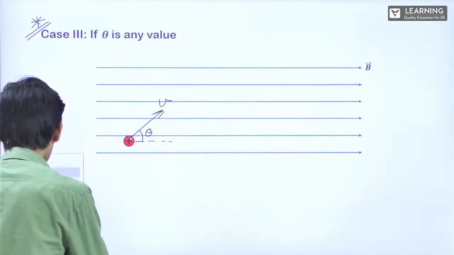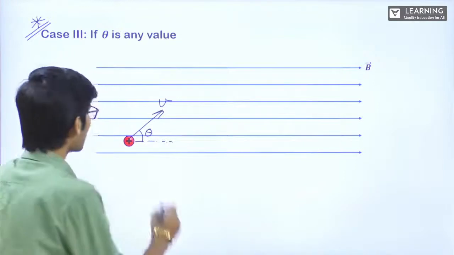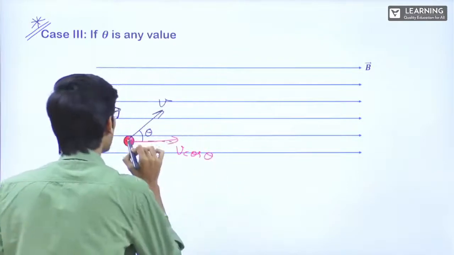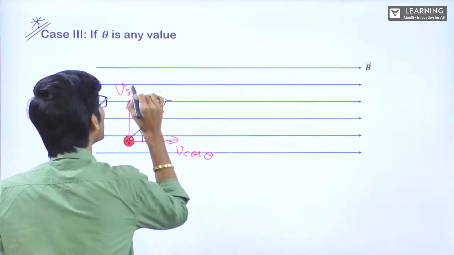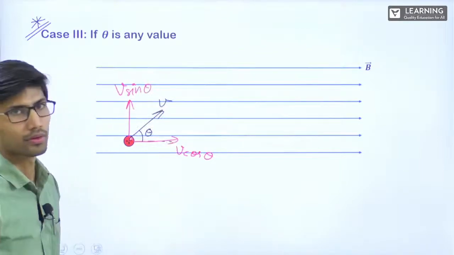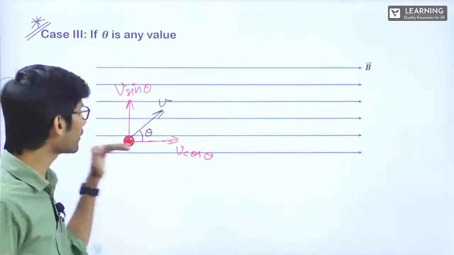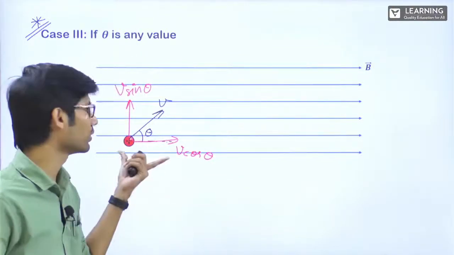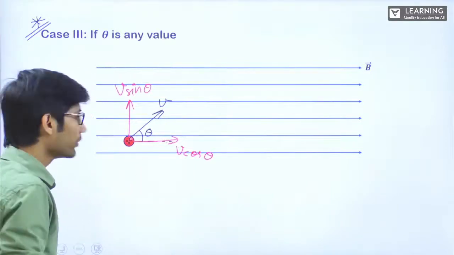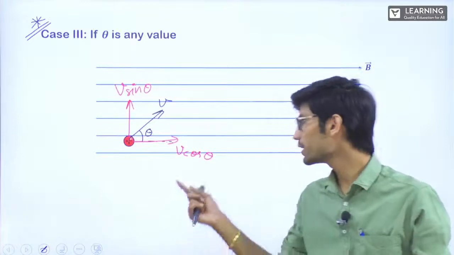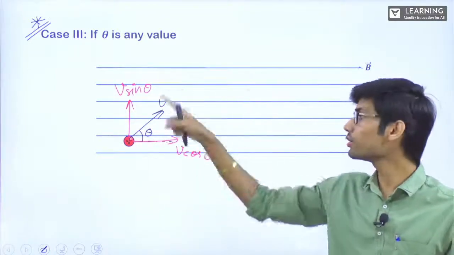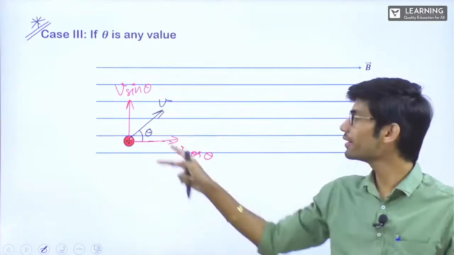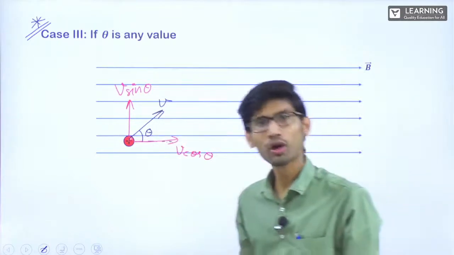First of all, this velocity, I can take two components of it. So there will be one horizontal velocity, that is V cos theta, one perpendicular velocity, that is V sin theta. We have actually divided this motion into two parts, where one motion we will see in x direction, one motion we will see in y direction. Alright, now see, we know that why we have divided it, because we have seen that case 1 was particle is going parallel, case 2 was particle is going perpendicular. These two cases we knew. So we have divided this motion into the cases which we knew. Now we will try to get the answer.